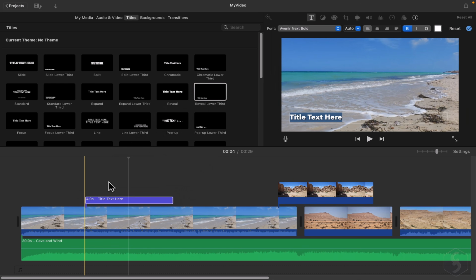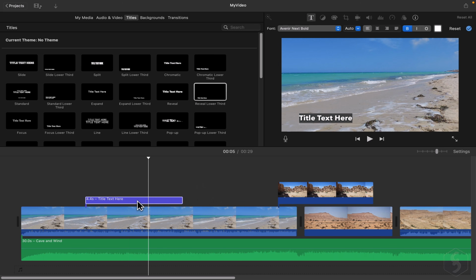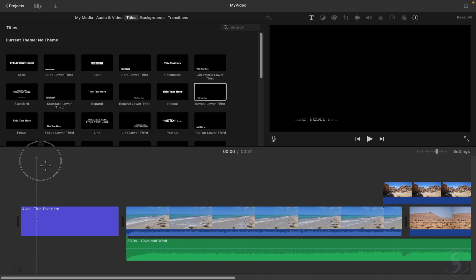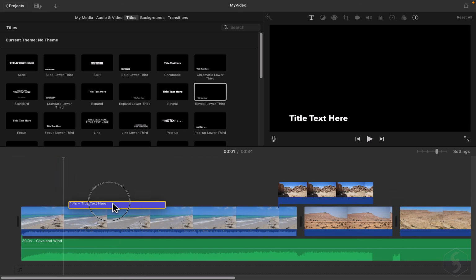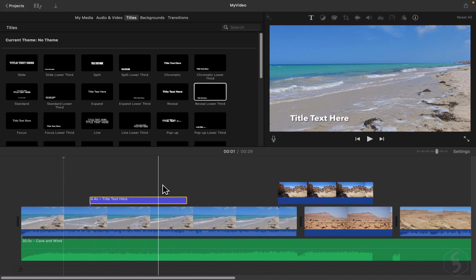Text appears as a violet event and can be edited just like any other event. If the text event is placed on the main video track, it appears over a black background. If it is placed on the overlay track, the background stays transparent, showing the content underneath from the main track.